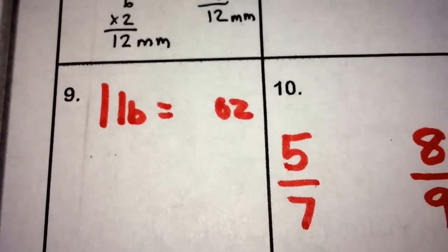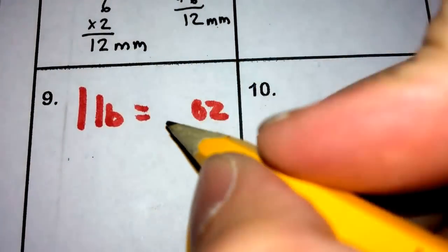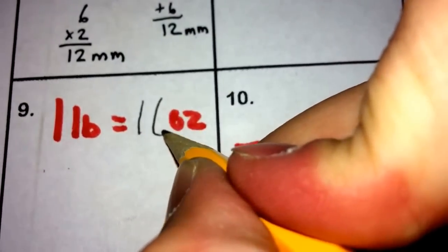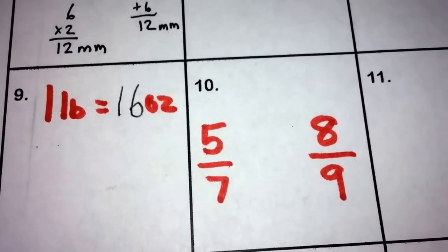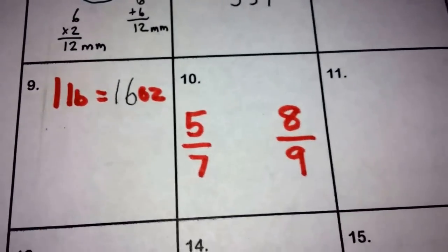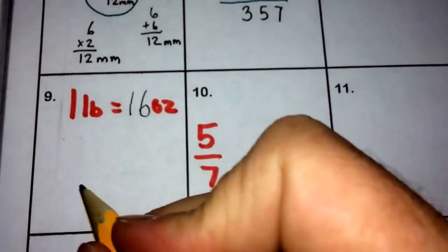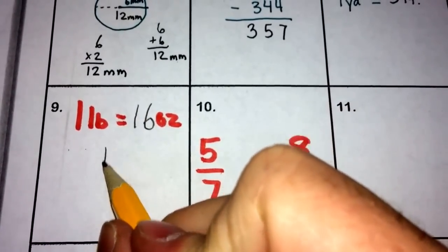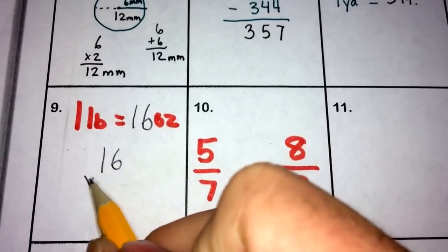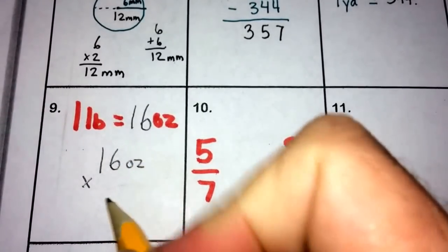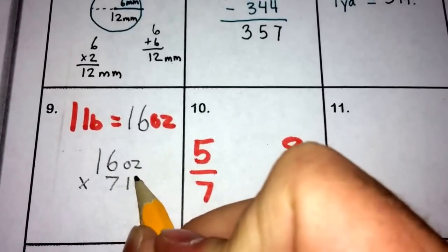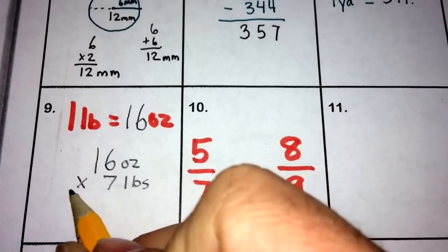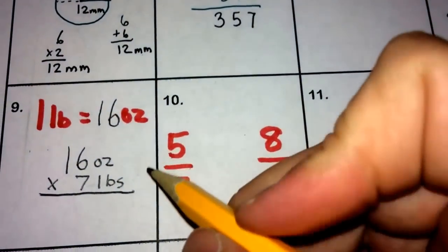All right. So we take a look. What we have to know first is how many ounces are in 1 pound. And if right now you're thinking to yourself that there are 16 ounces in 1 pound, you are correct, because there are 16 ounces in 1 pound. So if we know that there are 16 ounces in 1 pound, the only way that we can find out how many ounces there are in 7 pounds is take 16 ounces and we're going to multiply that 16 ounces by 7 pounds to figure out how many total ounces we have.